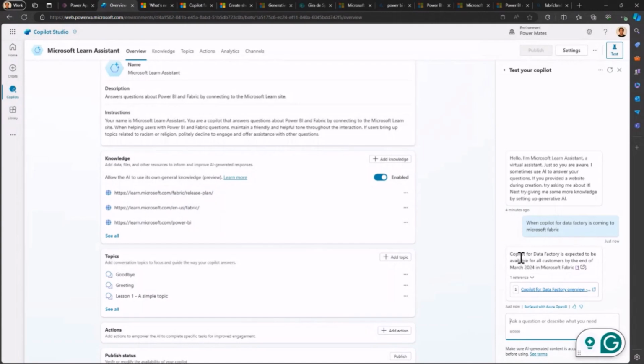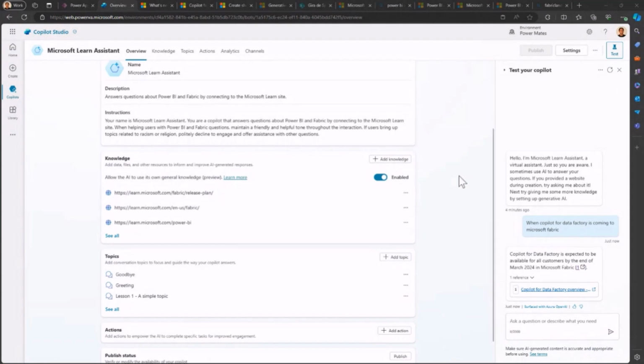As you can see here, Copilot for Data Factory is expected to be available for all customers by end of March 2024 in Microsoft Fabric. And as you can see, you have the link to the Fabric Learn site. Gotcha. And because this one is already available, it's everywhere. The Copilot can search in the release roadmap or any other URL.